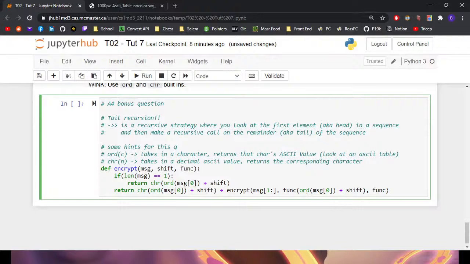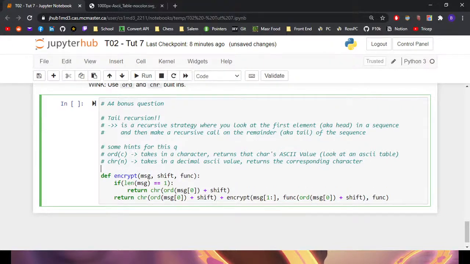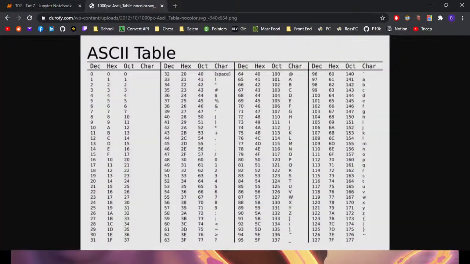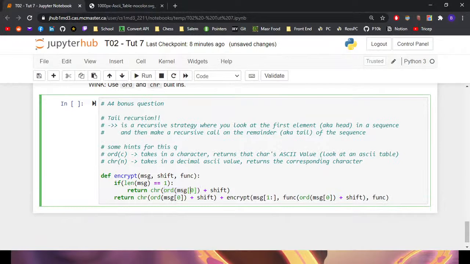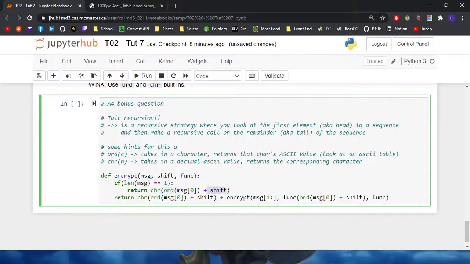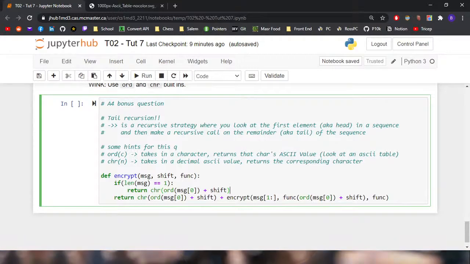And so what's going to happen here is, well, I'm sure you guys can see what's going on. We're basically just doing what I showed you guys over here, right? We find the ASCII value of the first character, we shift it over, and we take the character that corresponds with it. Now that's the base case. That is arguably the easier part of this problem. Obviously, the part that's harder is figuring out how to actually make the correct recursive call.